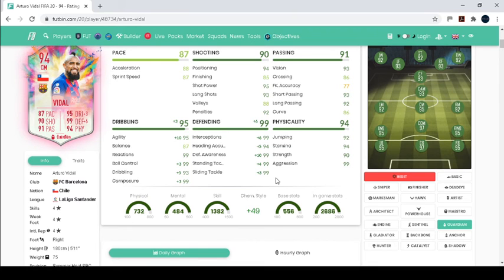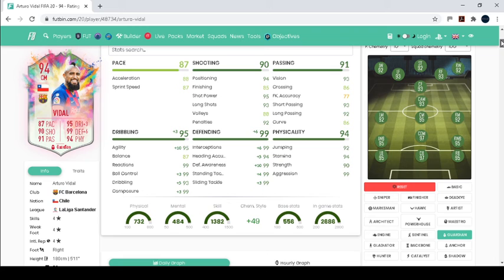So what you see in a +10 chemistry position here is his agility goes up to a 95, with the ball control becoming a 99. Dribbling now becomes a 93, and composure goes up to a 99 as well. And then his defensive attributes will see his interceptions, defensive awareness, standing tackle, and slide tackle all max out to 99s, with his heading accuracy becoming a 94.